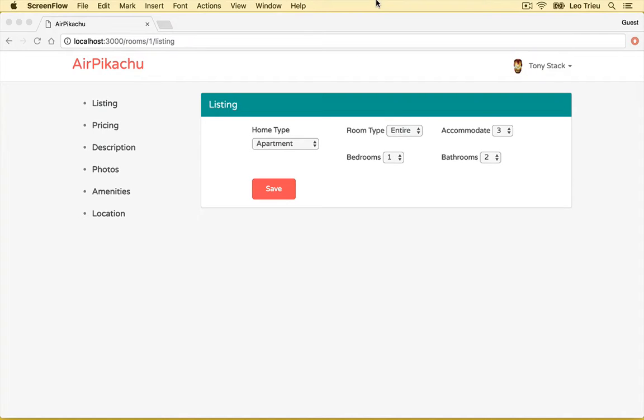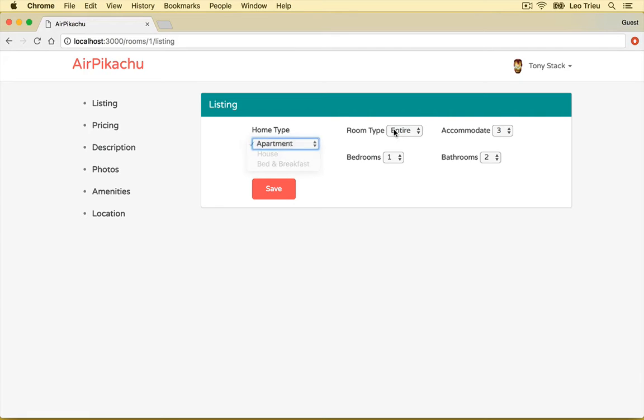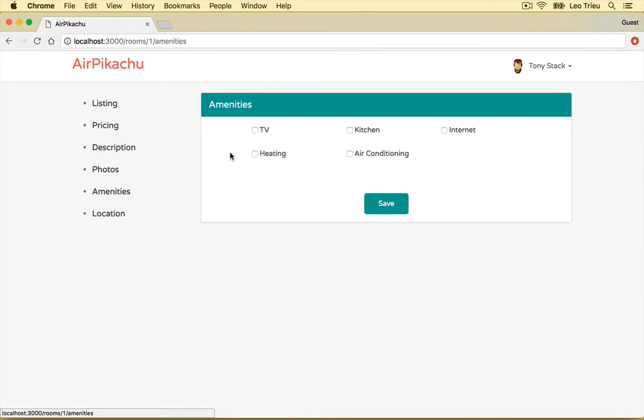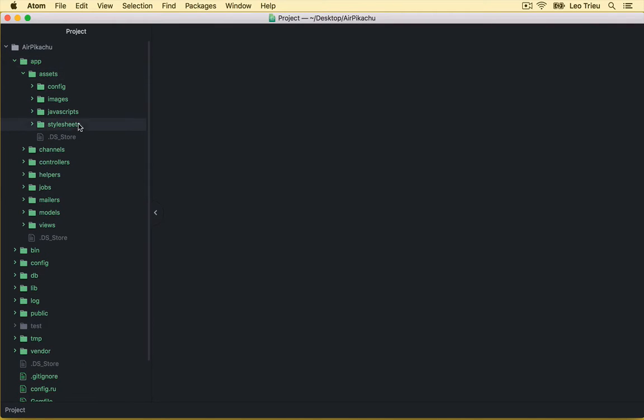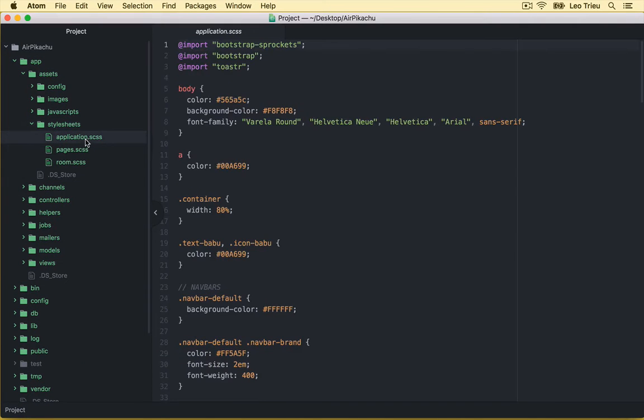Previously, we've done a lot of work with HTML to create those pages for rooms, but as you can see, we need to fix some issue with the size menu, and also we need to change the style of those selection as well as the amenities for the checkbox. Alright, so we need to create our own style. Open our folder, and under F, Access Style Sheet, open application.scss.